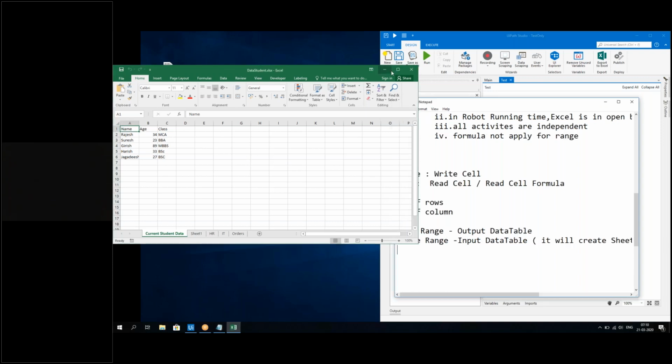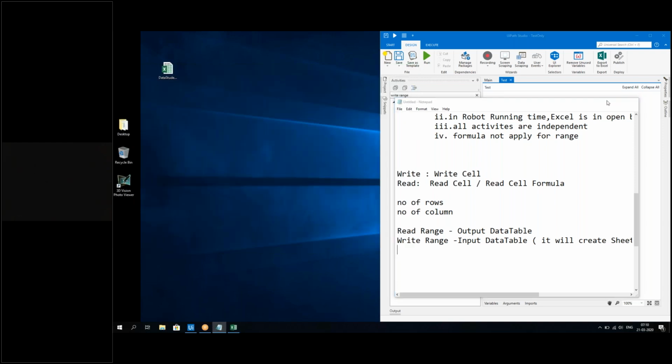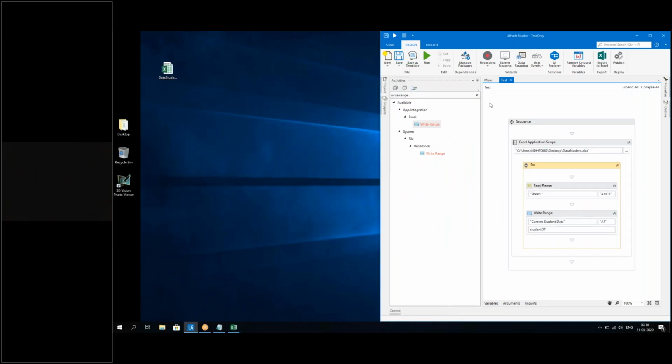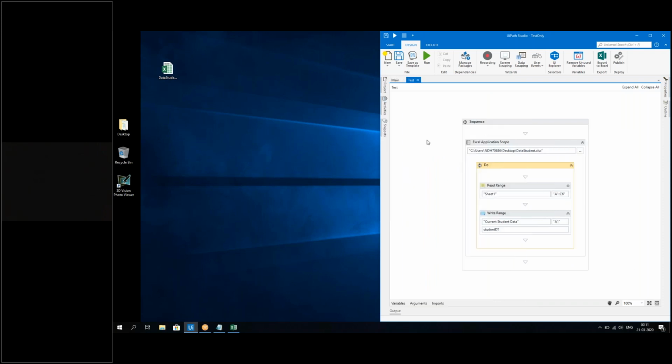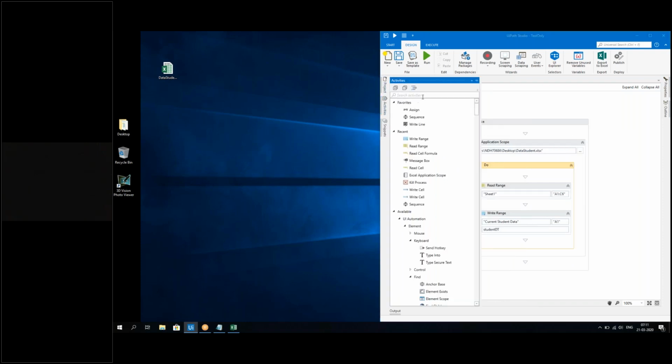Understand? One more thing you have to understand here is that I'm using the Excel application scope.